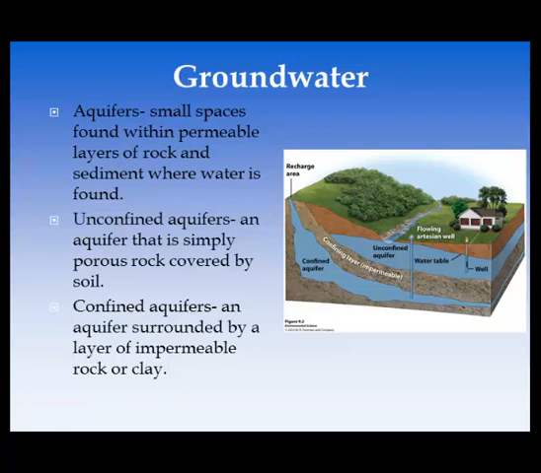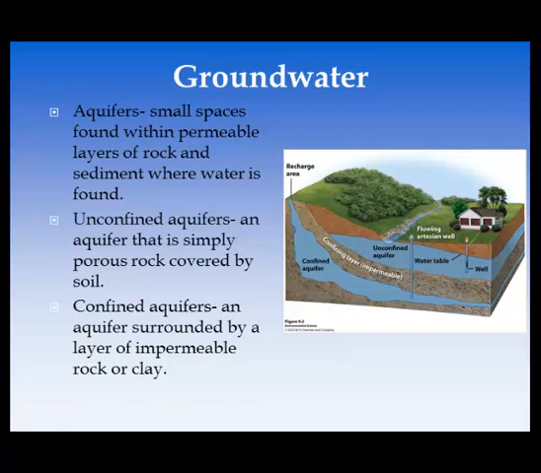A confined aquifer, on the other hand, is the lower blue swimming pool looking area, which is not. Remember, it's all just little pieces of rock with spaces and pores between them. The confined aquifer has a layer on top of it, and you see that's called the confining layer. That's why this is a confined aquifer. And that rock could be something made of clay, it could be some other igneous or metamorphic, or maybe some sedimentary rock where water cannot get through it. So if I pour something on the grass way above, it's not able to get to the confined aquifer.